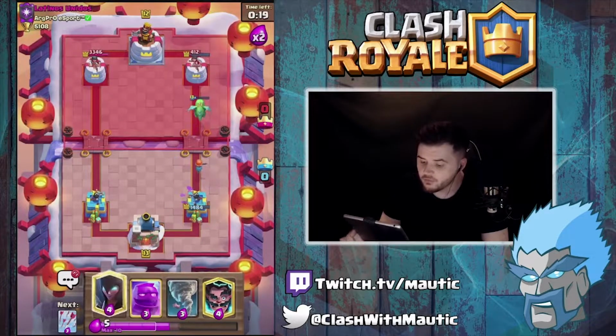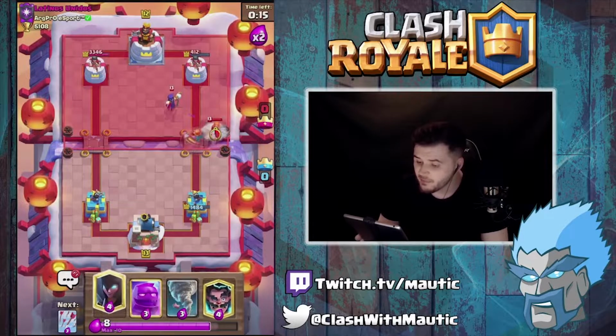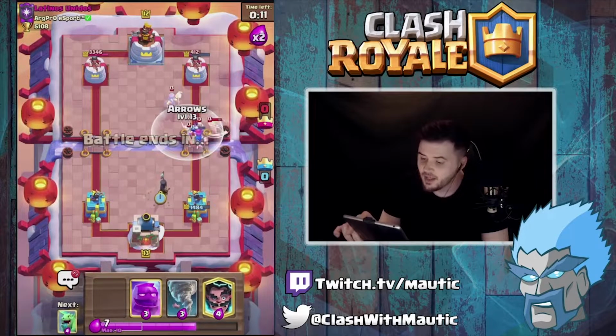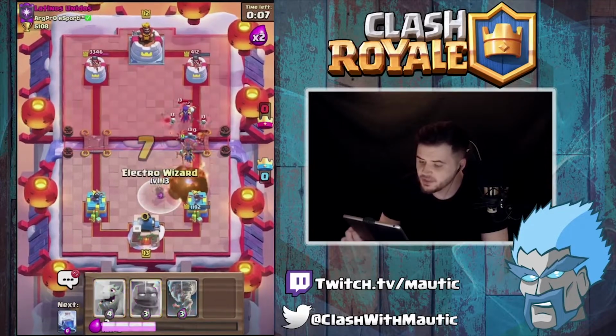He maybe go for... I think he's probably... I don't know what he's going to go for here, but we can pretty much almost one-shot that. So I'm just going to build up here. Well, I'm just going to wait a little bit here. He has got a witch down this time, so this could be a little bit of a problem right now, but we'll just see what happens.